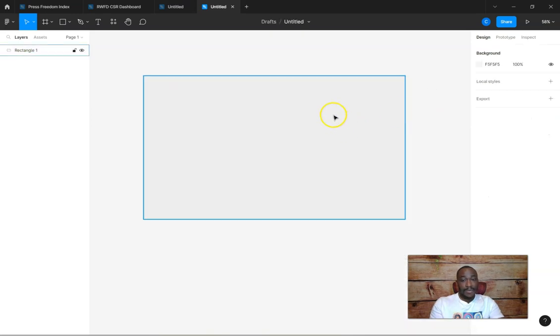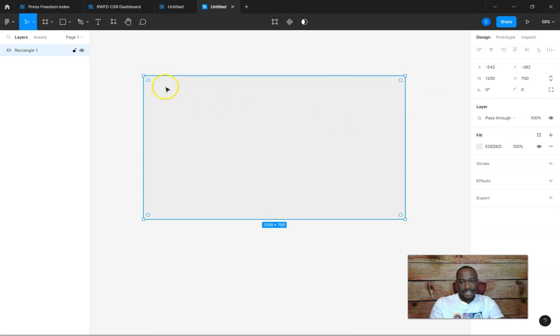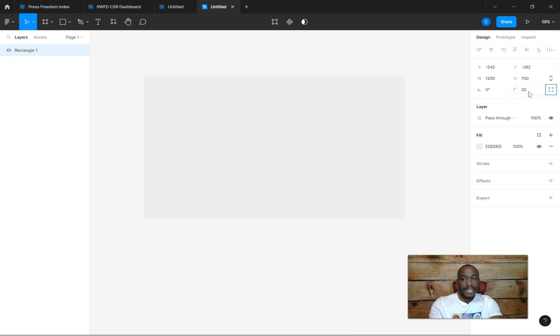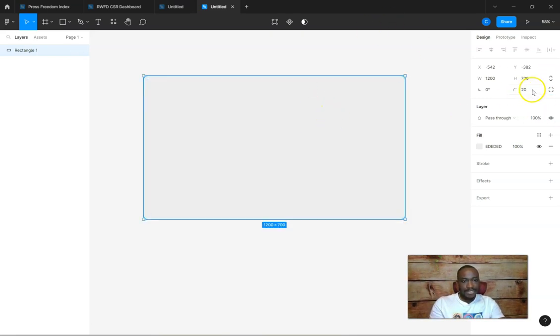And then to make this curved, super simple, you're going to look at this edge and you see there are 4 circles. You can click and drag. Now, what you can also do is go here to this little corner. If you've been provided dimensions, you can just enter them here. So your radius, we can say 5. And basically that's going to be a slightly curved edge. Or you can go something like 20 and you see it's a bit more pronounced. You can go 50, even more pronounced.